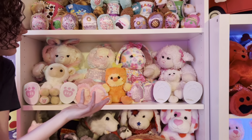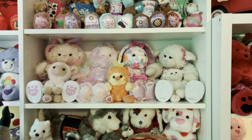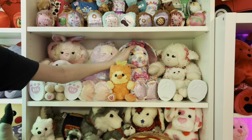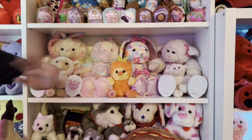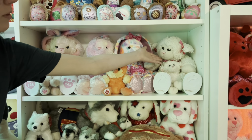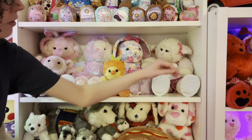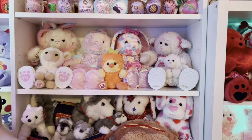I think it's funny. The floral Paulette, who I didn't mention this in my video, but one of the reasons I picked her out actually is because she has the flowers right here and I thought it looked kind of like lipstick and I thought it was so neat. And then we have some older lambs, which this is, you know, the lamb and then her little baby, the Buddy. And I want to show off the little pajama set because look at how cute that is. I miss like some of the clothes they used to make.